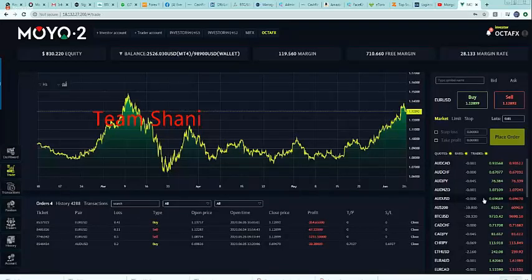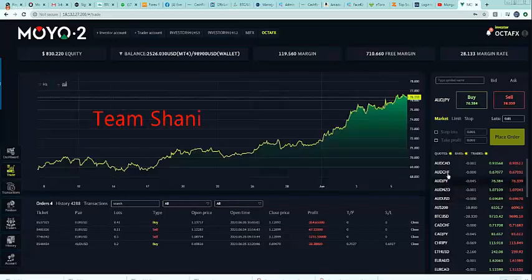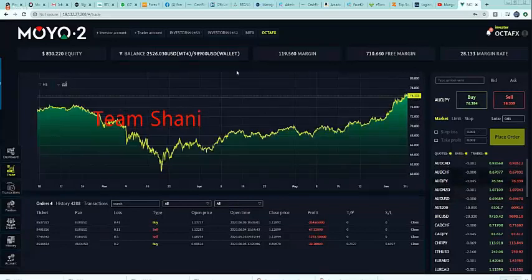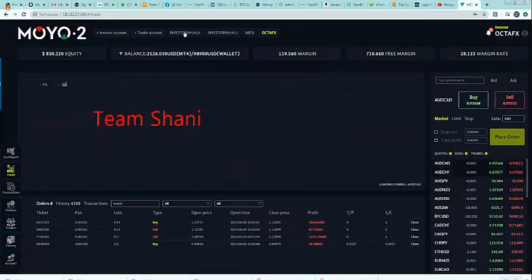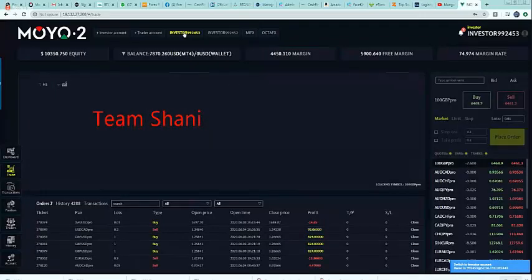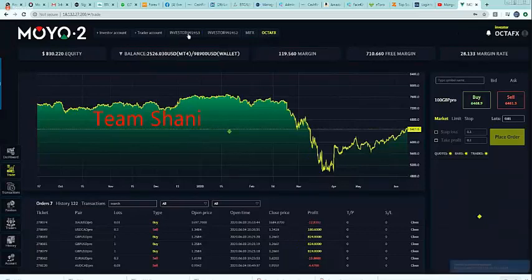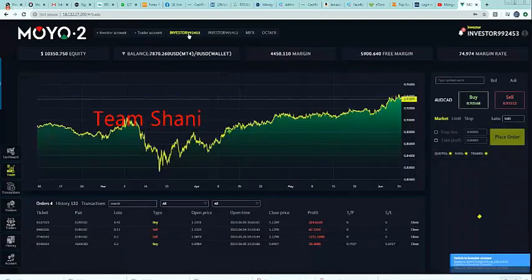And if you switch between the products, you will see how fast the system loads the chart and the data. If you click any product, you can see how fast it is loading the data in the chart. And now, if I want to flip to the other investor account, I have come to the other investor account, and it has loaded all the data of that investor. This investor account is with Cash Phoenix, this investor account is with a different broker, and between both accounts, you can see how quickly the system is changing.